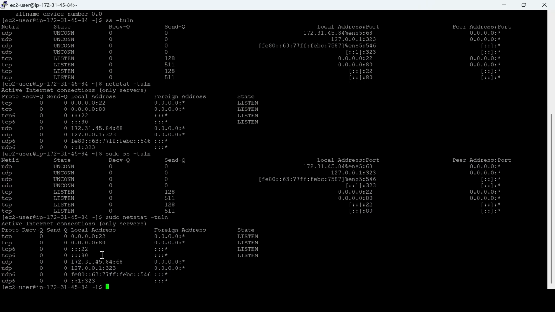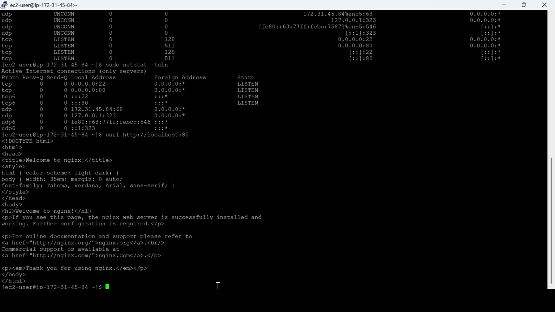Next is how you can test the port locally. For local testing, you always do curl. For example, if I do curl http://localhost, this is the localhost on port 80, right? So let me see if I get anything here. It says welcome to Nginx. This is the web page. And why are we seeing this web page, welcome to Nginx? Because we have it here.